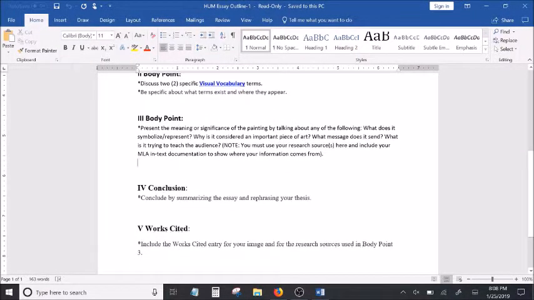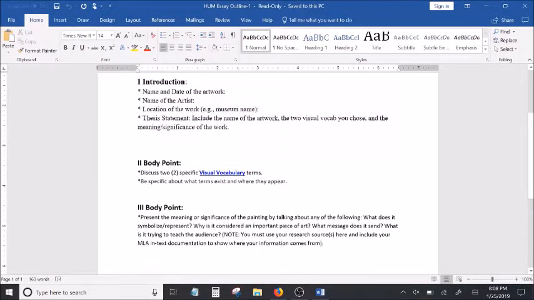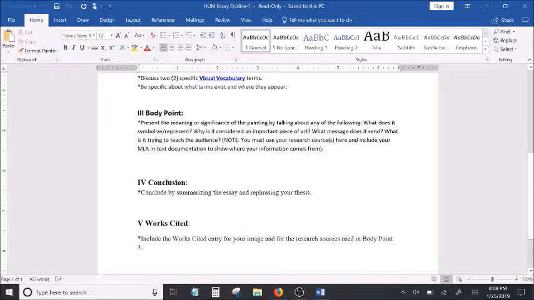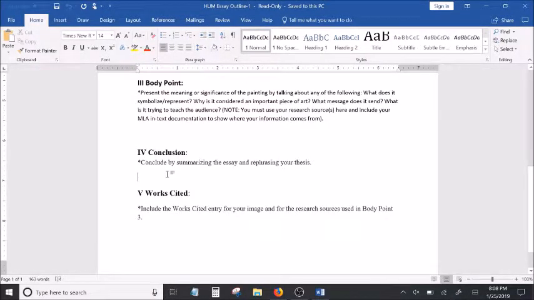You'll then also add a conclusion. If you want, you can do this in bullet points, and this is an outline, so you can do all of these things in bullet points if you want to, that's fine. Or if you'd rather just write full paragraphs, you can do that too, as long as you are answering all the questions that are asked and filling out all the parts that are required. For the conclusion here, it's going to look for a summary that rephrases the big idea of the essay. You can either just put a few notes here, or you can just write out the paragraph if you prefer to do it that way.